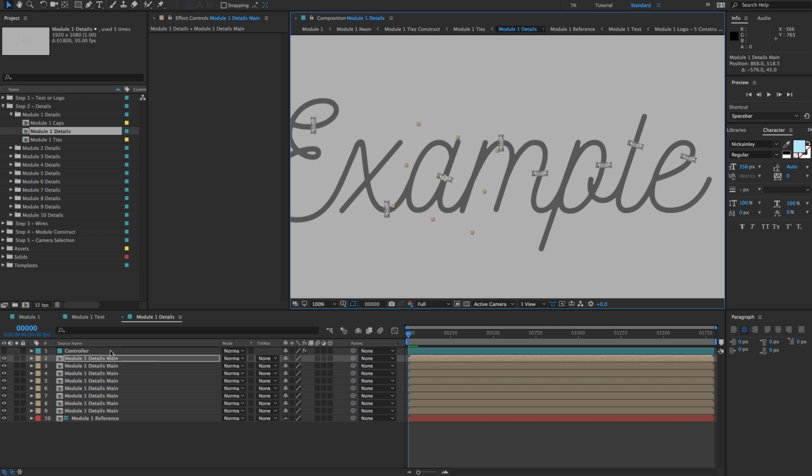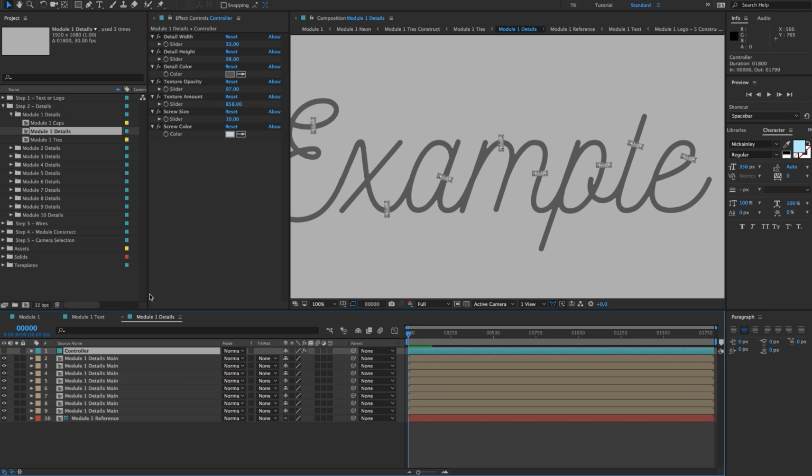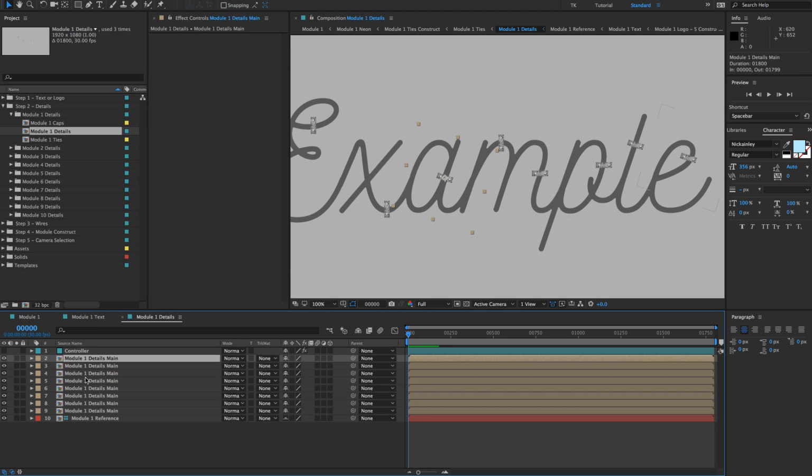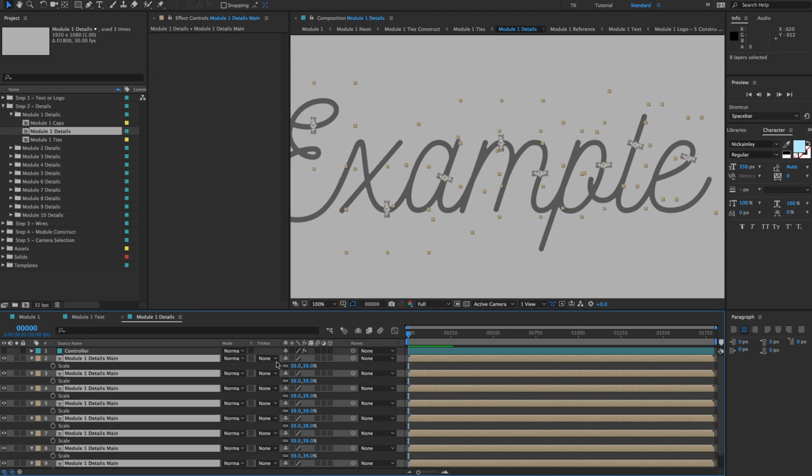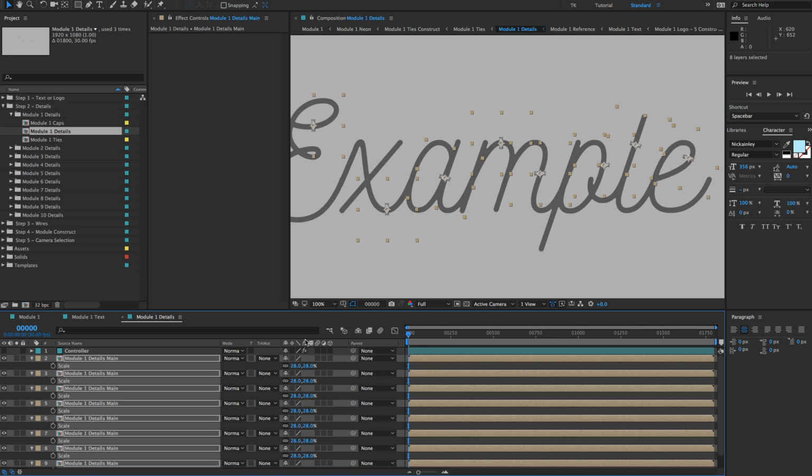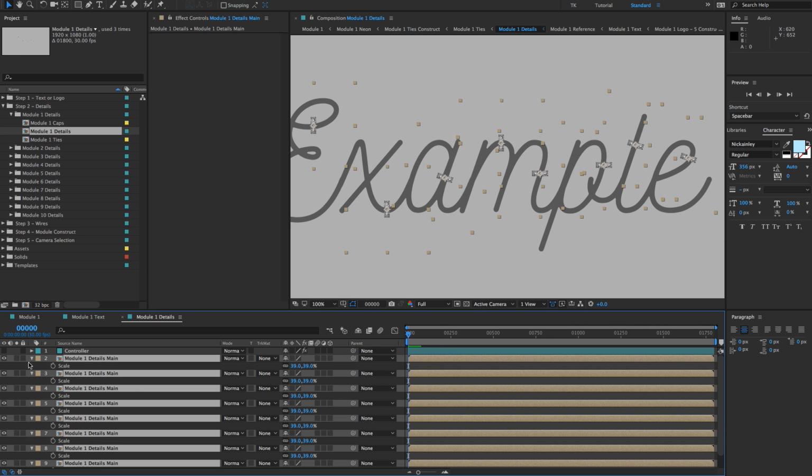And then the last thing I want to note within this details layer is this controller panel. And you can see with this controller layer that we have these effects that you can go in and you can modify all these at one time. And it makes it really fast. So you can adjust the width and the height. You can additionally go to all the layers and hit S and scale them all down at one time too. That's a really nice, fast way to do it.